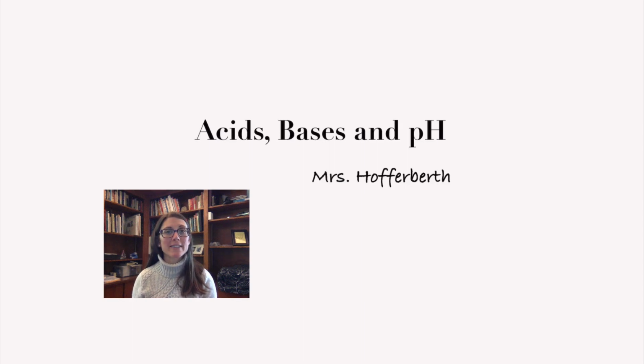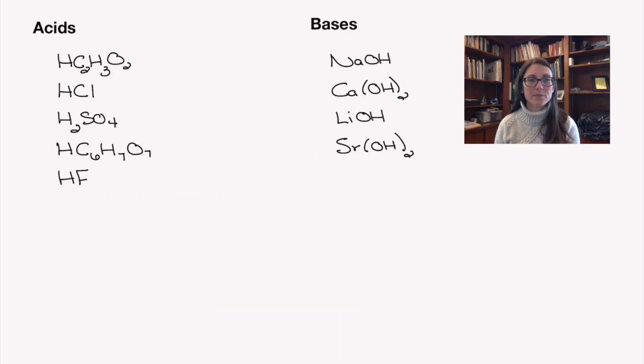Let's talk about acids, bases, and the pH scale. Let's take a look at two lists of chemicals. The one on the left is a list of acids, and the one on the right is a list of bases. The first thing I want you to be able to do is look at chemical formulas and see the pattern that allows us to identify: is this an acid or is this a base?